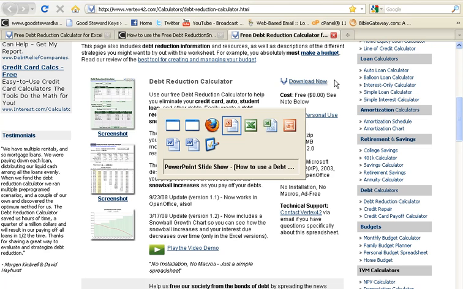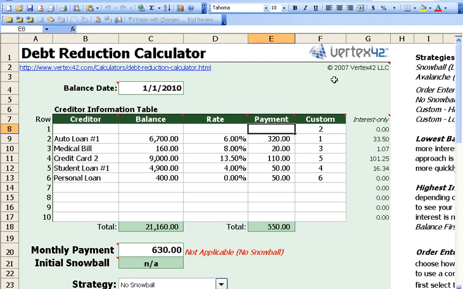Alright, so let's jump into the calculator now, and I can show you how to start filling this out. First of all, if you want to get out of debt, what do you have to do? I have this saying: you've got to know where you're at before you know where you're going. So you've got to figure out who you owe, how much you owe them, what the minimum monthly payments are, and what the interest rates are. One of the simplest ways to do that is to get your recent statements on your credit cards and your loans and look at those. And then also order your free credit report. I provided you with a link in the blog post where you can get your free credit report at annualcreditreport.com. That's a real place to get it.